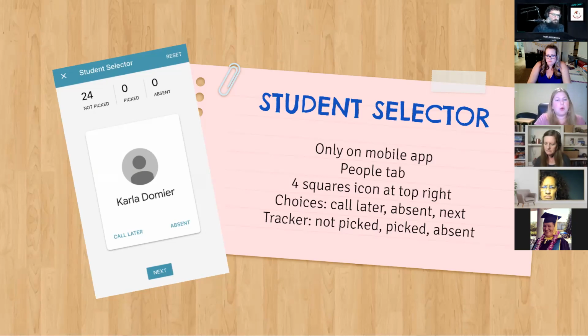So if you are used to using cards or popsicle sticks or anything else, this is a quick digital student picker. If you need a way to fairly call on students and not have to touch a lot of things if you are back in your classroom, this is great because you probably already have your phone in your pocket.